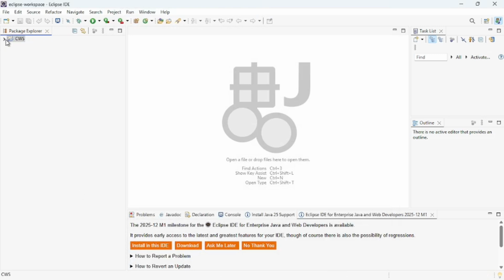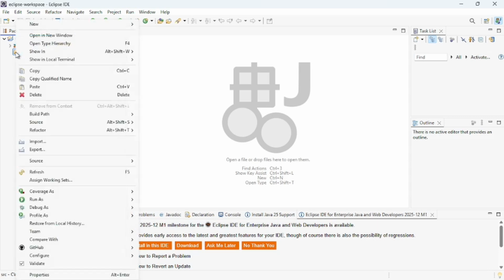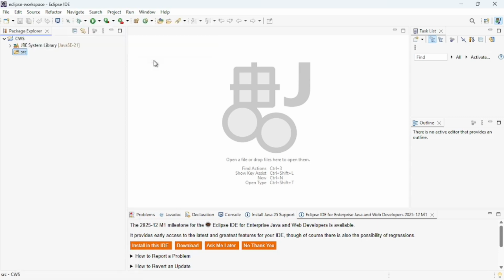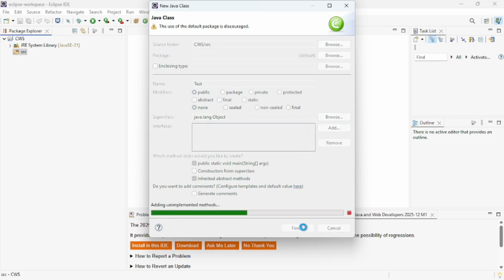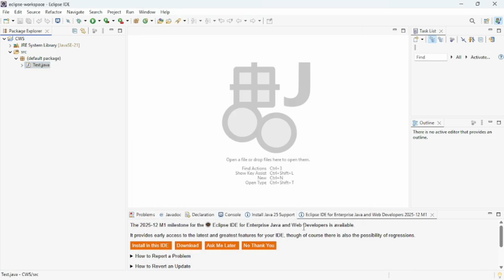On the left side, click on the arrow button, then select src, right-click, and then click New and create a simple Java class. Here write any class name. If you want to create a main method in that class, check it, otherwise uncheck it and click on the Finish button. I want it here, that's why I checked it.